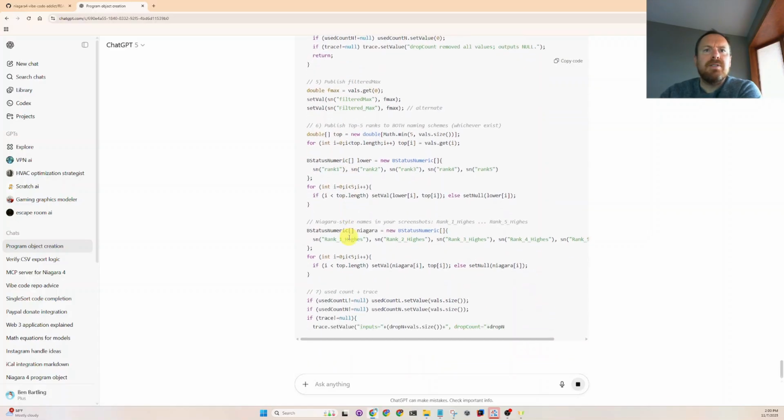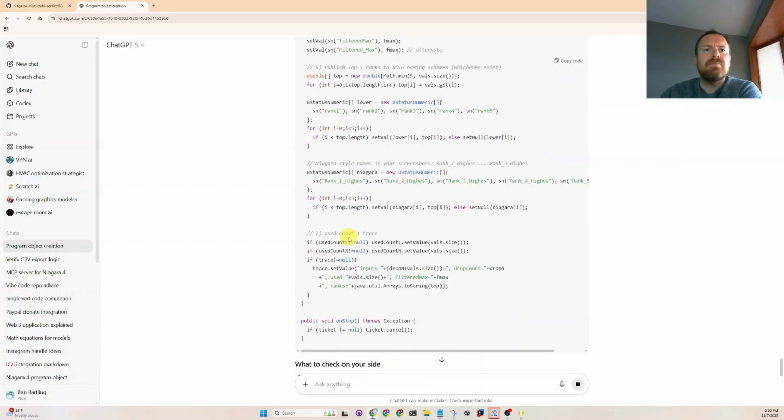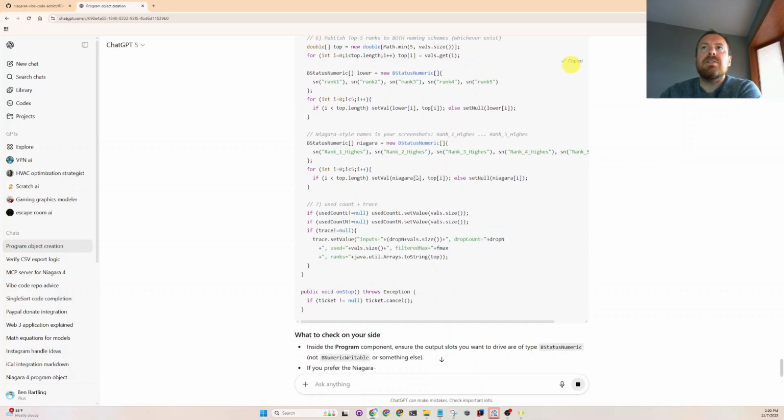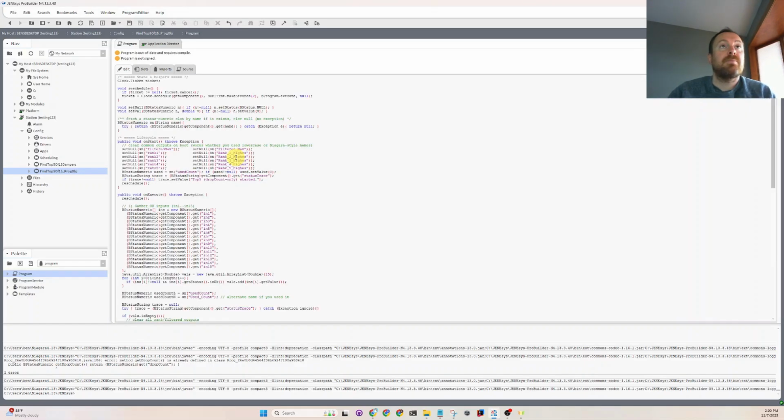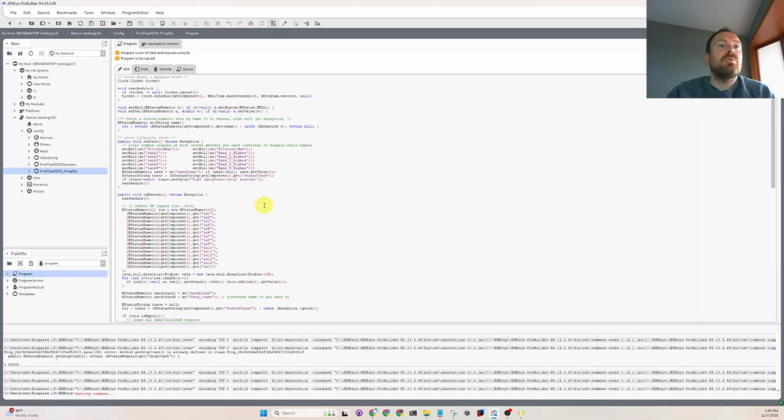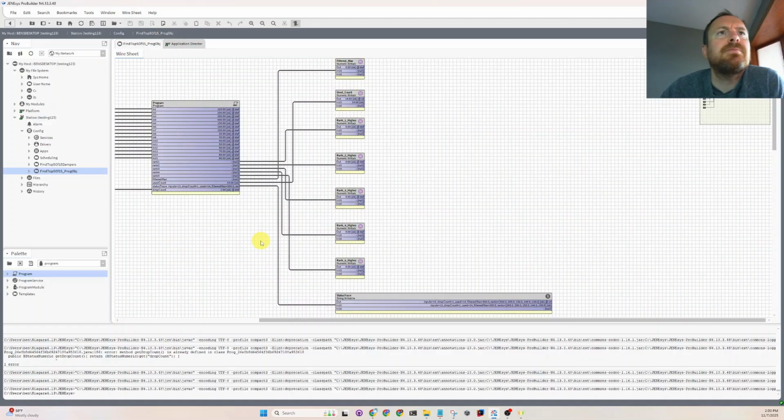Alright, let's see if it gets it right this time. Here we go, we got some Java code for us to test. Go back to program editor. Boom. Alright, let's test it out. Here's our inputs.